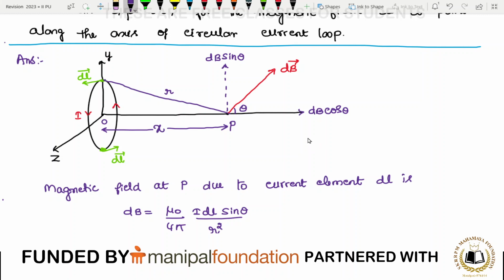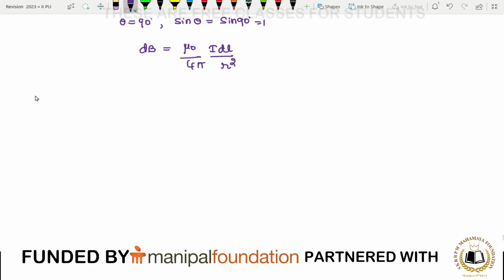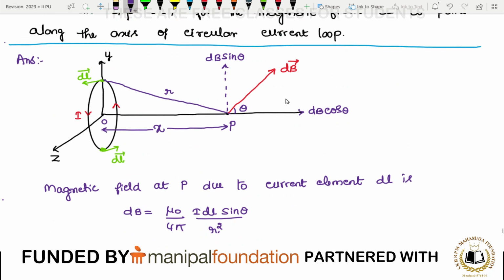Okay. So that point will write here now. Resolve dB into its rectangular components. We already resolved dB into its rectangular components. This one already we resolved. Now this much we got, which one? This dl. Similarly, one more dl is here. If I find the magnetic field at point P, that will come in this direction here. That will come here, dB.